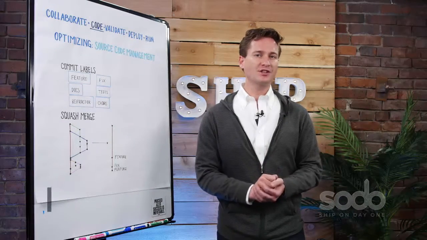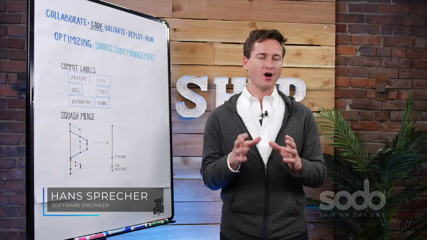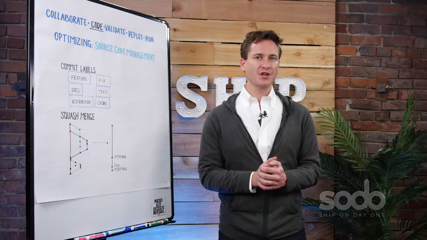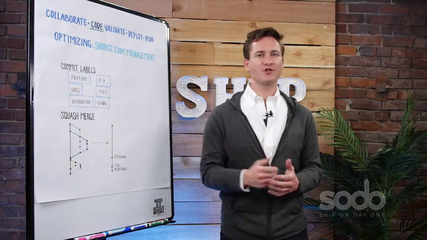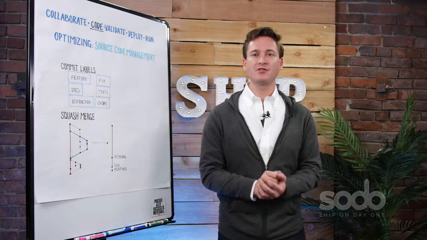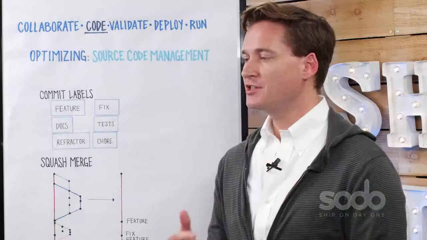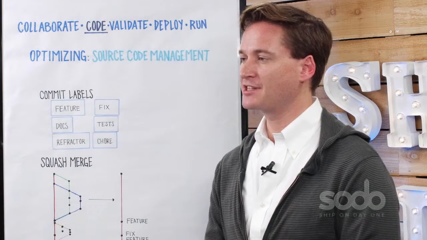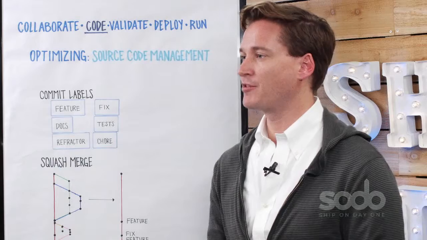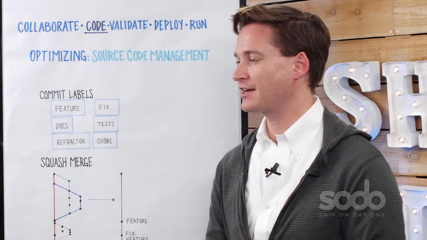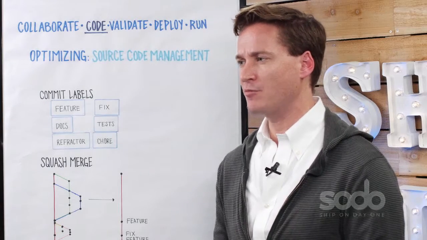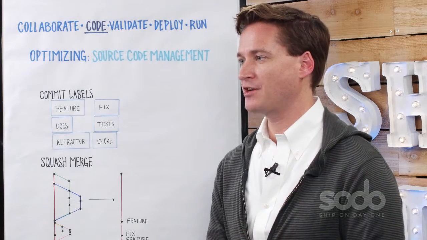You're probably watching this video because you're interested in better optimizing the source code management systems that your team uses. And maybe you don't know what some of these further optimizations are, and maybe you've spent some time measuring what some of these optimizations can be. Today, I'd like to share with you a couple of techniques that I've found particularly useful in the past. And if you need to learn more about some of the measurements or about some of the scaling techniques that we've talked about in previous videos, you can find those videos as well as many more resources at shiponday1.com.